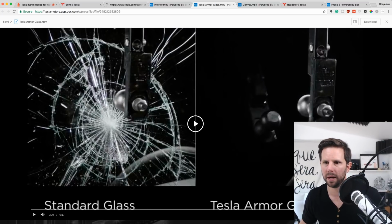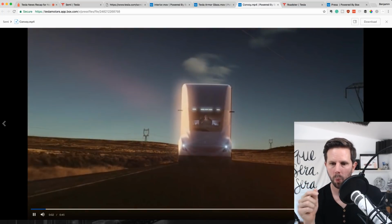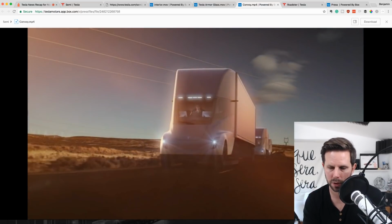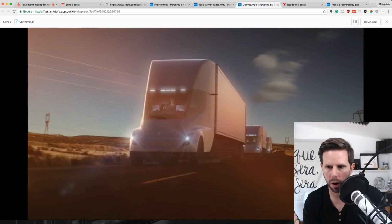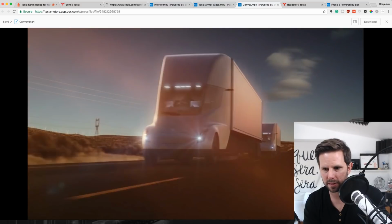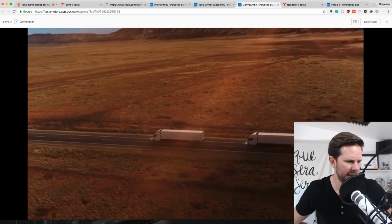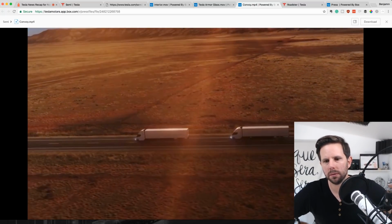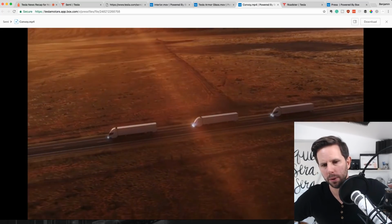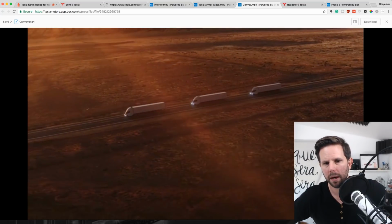I didn't talk about it, but they also have this notion of what they call a convoy, where one person drives the front truck, and then the following trucks in the convoy are driverless. So in this model, the economics just skyrocket. And I don't believe this is currently legal. If you ask me, true fully autonomous vehicles, level 5 autonomy, is still a long ways away in my book. And I've heard there are a lot of other people that are smarter than me that agree with that.